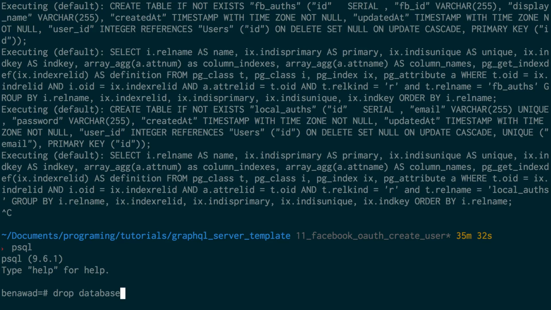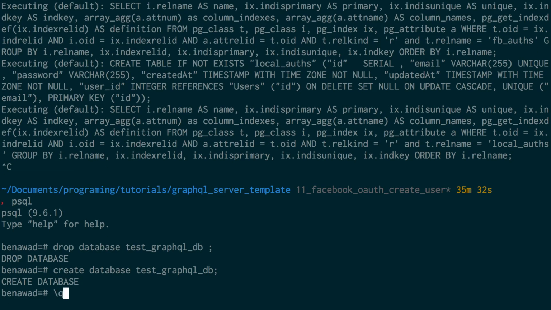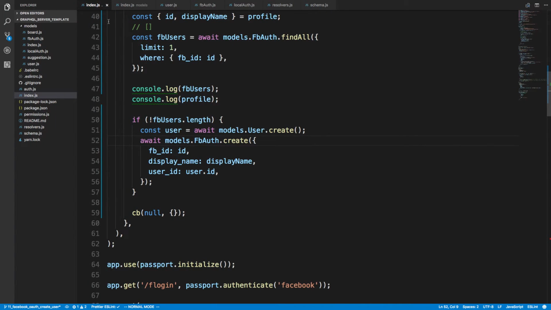Drop database test GraphQL DB. The reason I'm dropping the database is because we did database changes. Whenever you do that, at least with Sequelize, you need to either do migrations, which make you do them yourself, or what I find faster is to drop the database and restart it.